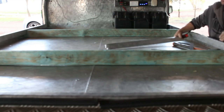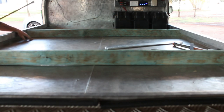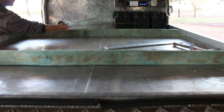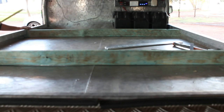I'm putting another piece over the other side, on the passenger side, for the King's drawers. I'm putting it in here, and then we'll tie it in with these two pieces again. Now over that far side over there, driver's side where the batteries are, I'm putting a tightened fridge slide, so I can put another fridge over there. I've already got all the gear.